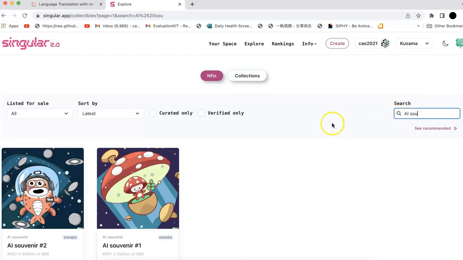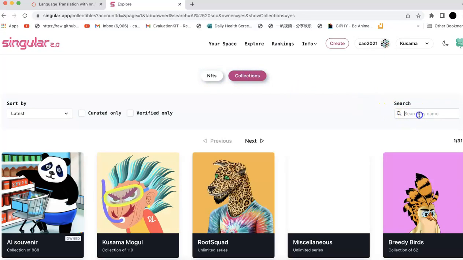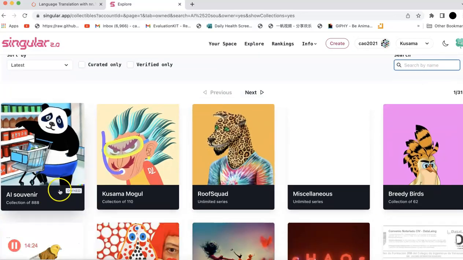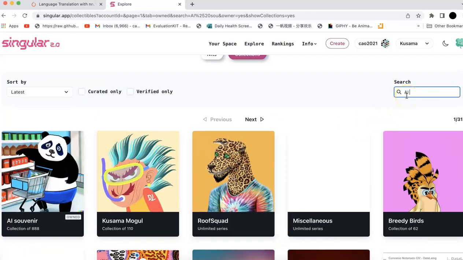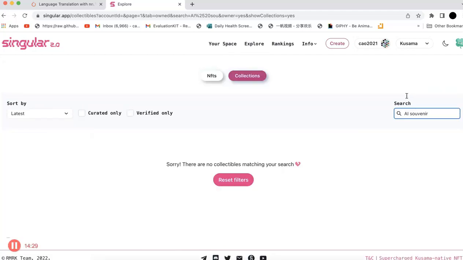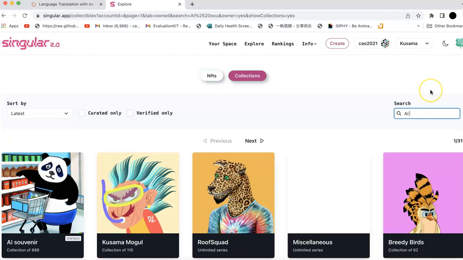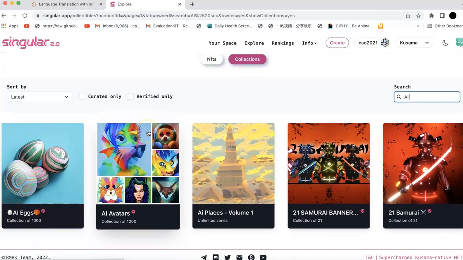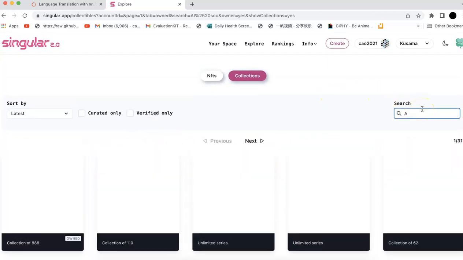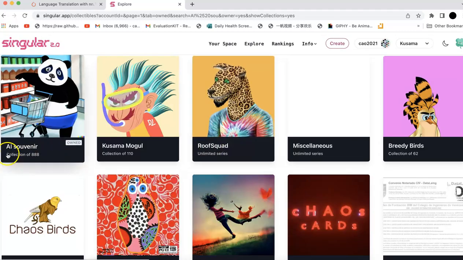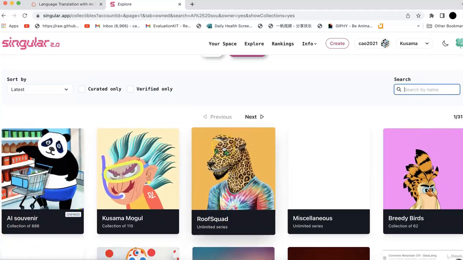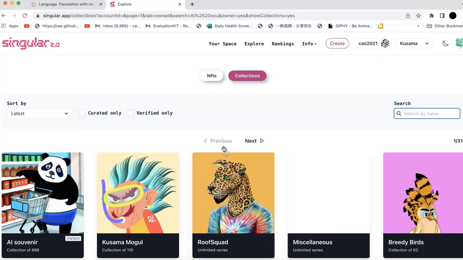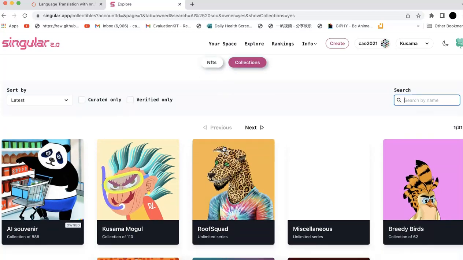Okay, so you can search the name in the NFT, but the connection, I don't know what kind of name. Oh, sorry, the name is here. Okay, so they probably just list it. But when I search this one, it's not showing up. Okay, so if you search AI, it's showing up. No? Okay. Then I don't know if any of you know how to find my own NFT connection. Then let me know. The reward would be one NFT from me.